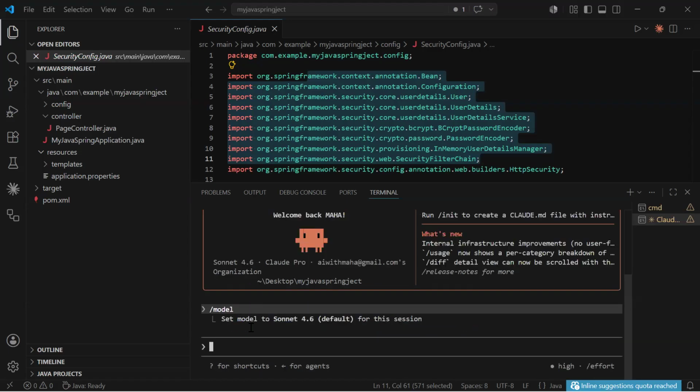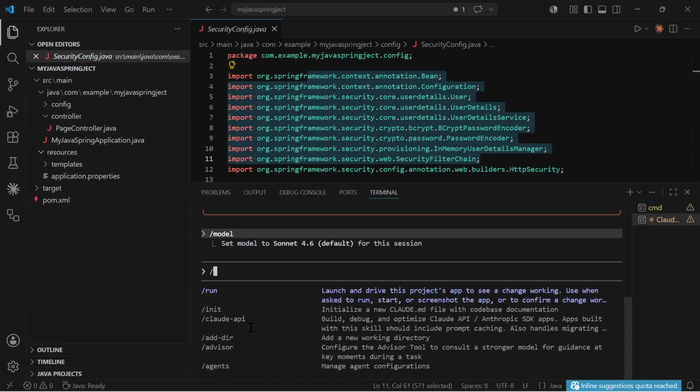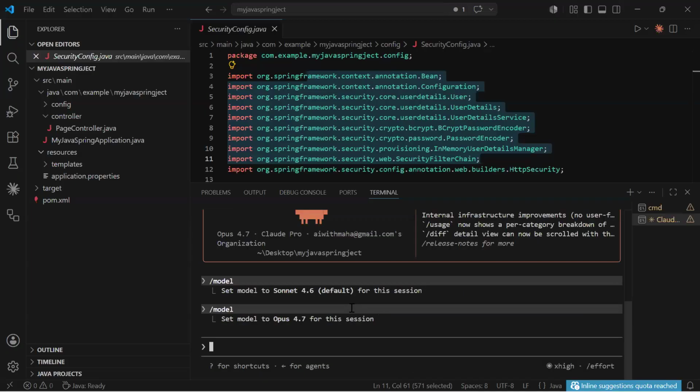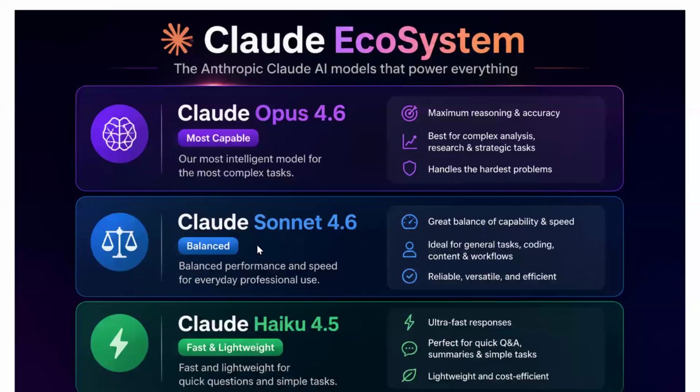As of right now, which model am I using in my project? Sonnet. Sir, I don't want Sonnet, I want to go for Opus. Definitely, I can go for Opus. I can change from one model to another based on your requirement, based on the task. Clear? All of you, please, anybody? If it is clear, say yes. If it is no, type no, or unmute and you can talk to me.